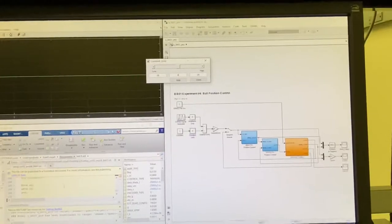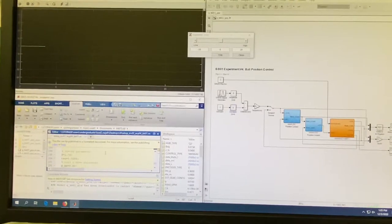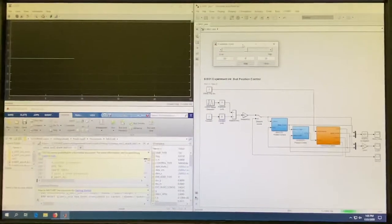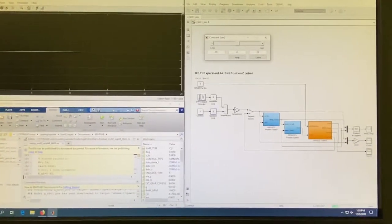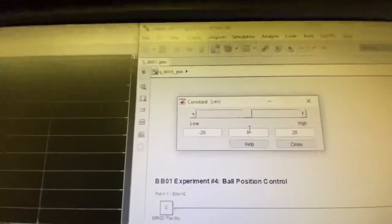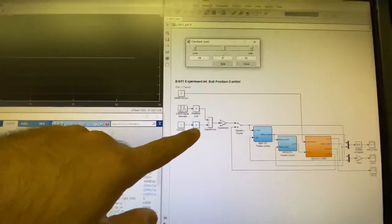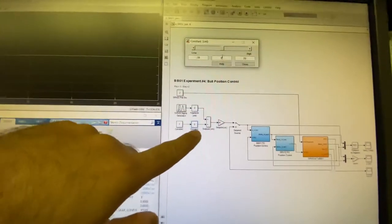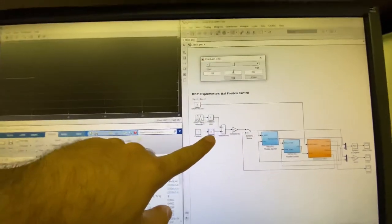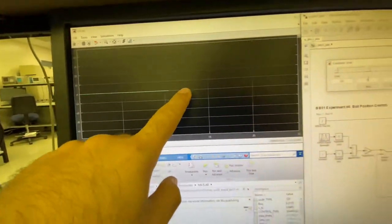And then we have our experiment here. Right now I set my input to zero, right, which is this part, and I keep this one to zero. I changed this sliding constant to show you what will happen. And here we see our input and output all are in zero.